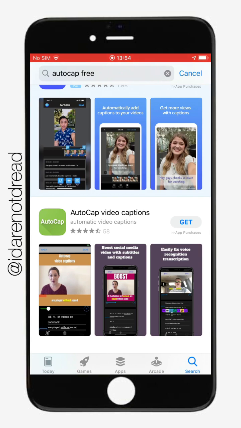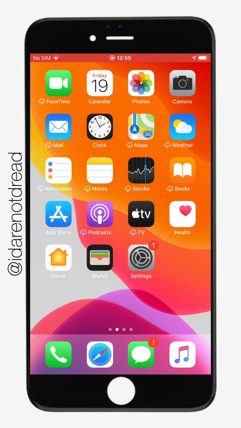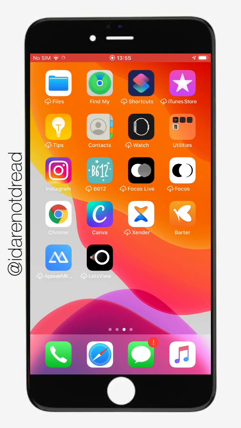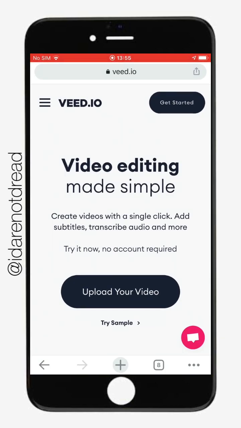Then I have another option we can explore, which I found when I visited a site once. Early last week, I visited the site and I saw this option. It's called vid.io, all right? And what I love about this is that it works perfectly. I'm not sure if it has an app on your phone, but you can use it on a desktop computer, all right? So please go try it out.